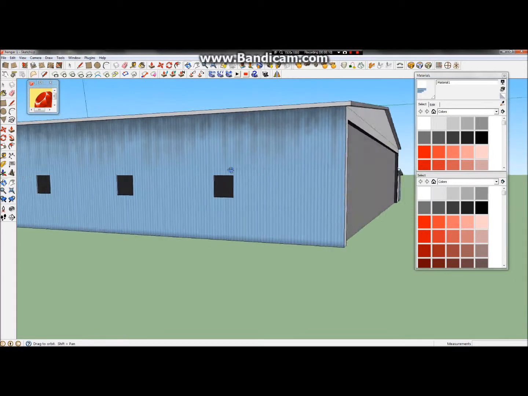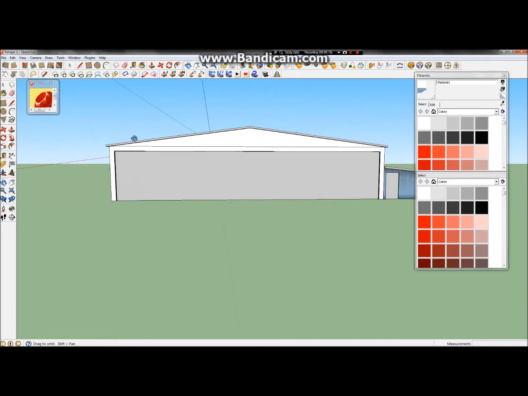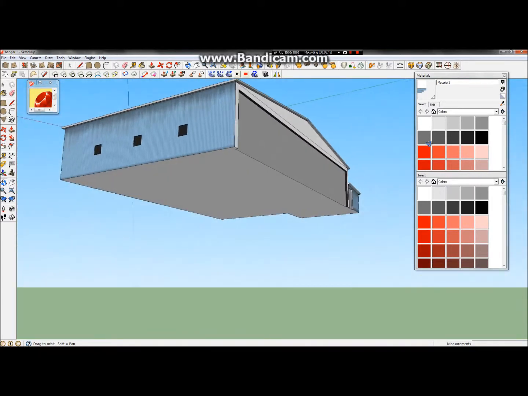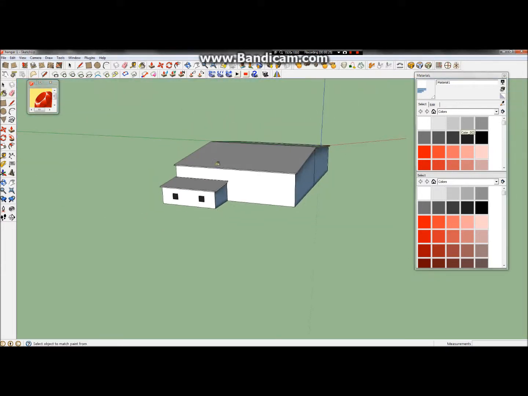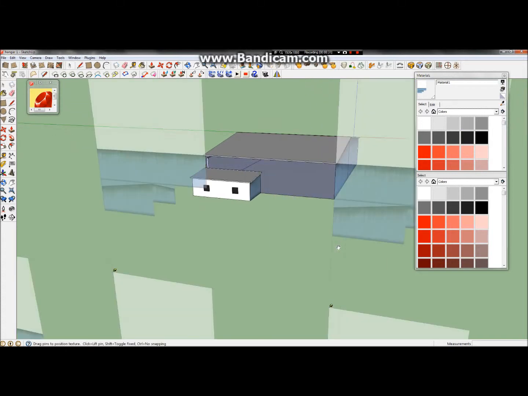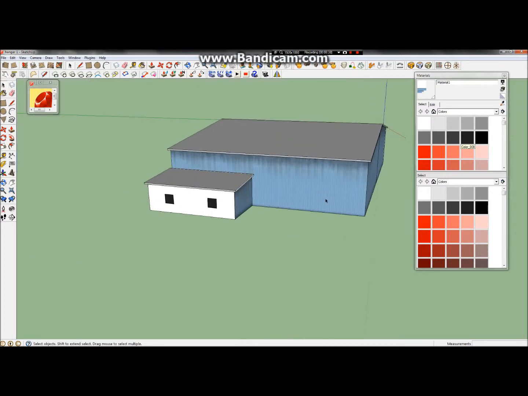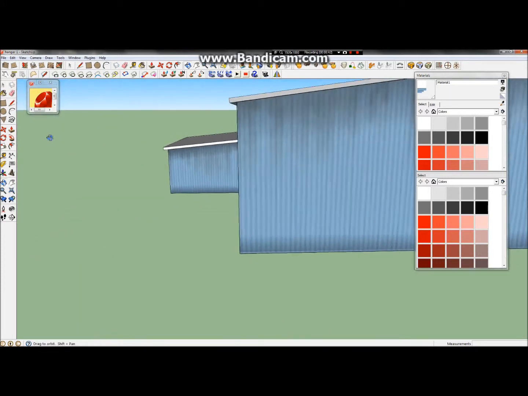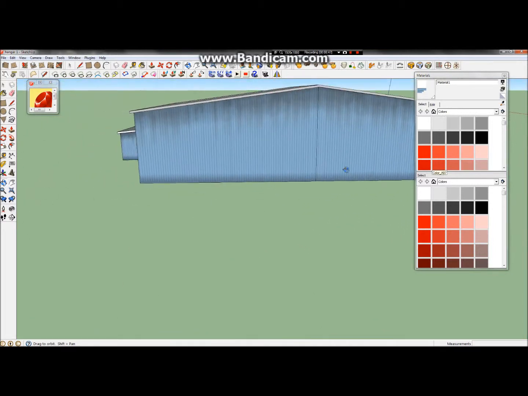Now that looks good. I still need to create a texture for this, and then I need to create a door texture. I think I'm just going to, well, actually, wait. Here's one other place we could do this. Go over here. Let me just try something here real quick, guys. I'm not sure. Flip. Let's see if this does left to right. All right. So I didn't have to reverse the face. I just had to flip the texture left to right if it's facing the opposite direction of the face you selected the texture from. Well, that's a mouthful.